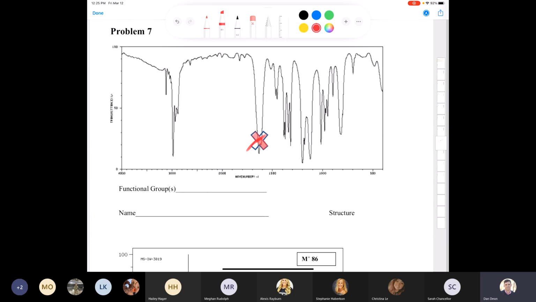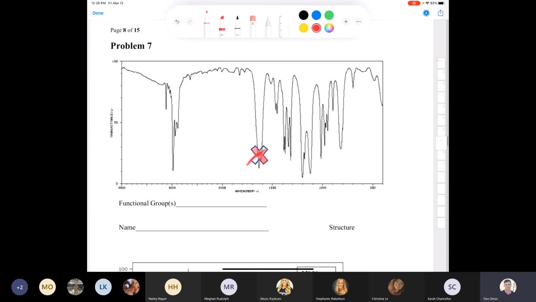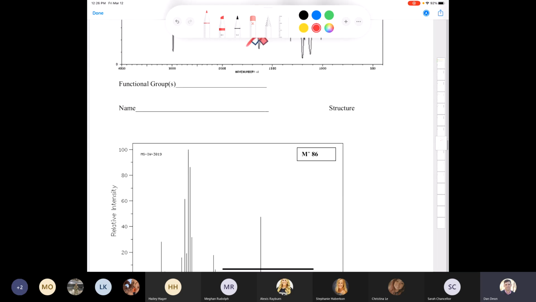Most of the spectra that you see in a textbook are probably sanitized versions of what a lot of spectra look like. So they might erase some peaks to make it easier for students. But this is more of a real approach. And I'll just give you a little bit of a hint on this one. It's possible to have weak signals buried in there. So sometimes you can have signals that are buried under big old impurities like this. So I'll just leave that there as food for thought.